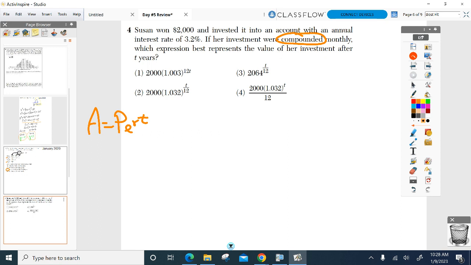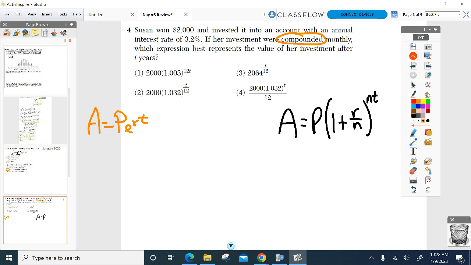All right, so here's the formula we're going to need for this one. Compounded monthly. What do you got? P times 1 plus R over N. Sorry, I think I'd know that, huh? Guess I need a sheet. P times (1 plus R over N) raised to the NT. Okay. So if it's compounded any other way. If it's continuously, use Pert, and you don't plug in for e.